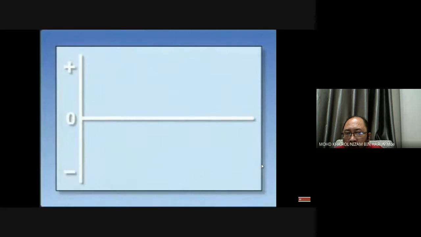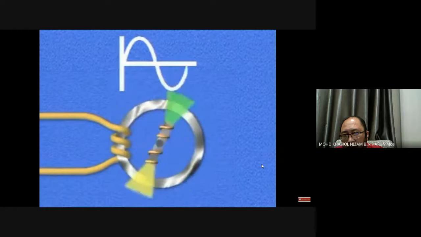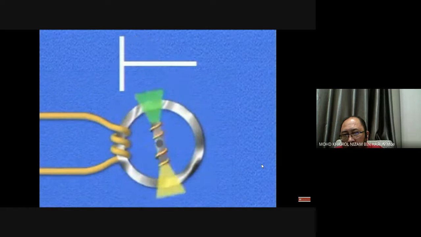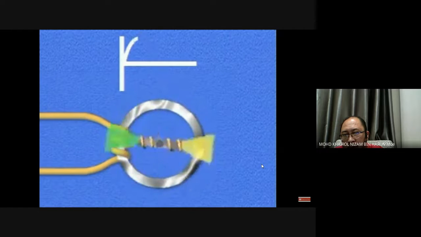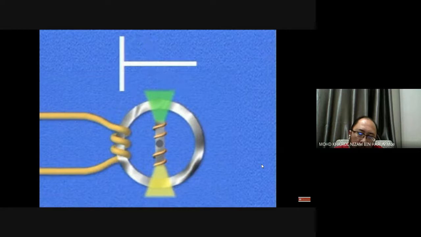Generator output can be represented as a sine wave that is plotted on a graph. On this graph, the vertical axis represents the strength of the voltage, which can be positive or negative. The horizontal axis represents time. As the electromagnet rotates, the relative positions of the electromagnet and the conductor affect generator output as shown on the graph. When the electromagnet is vertical and the magnetic fields don't cross the conductor, the voltage is 0.